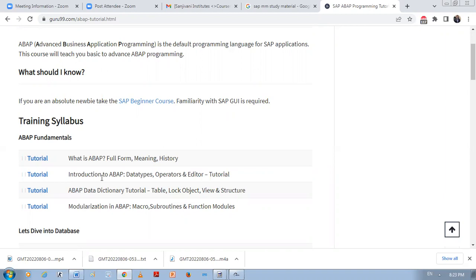And here they cover what exactly the ABAP fundamentals are that you need to know. Suppose I'm starting with ABAP, then what is its full form, the dictionary and all. What is the ABAP data dictionary tutorial? What is modularization in ABAP? That's why I'm always telling ABAP module students, please brush up a few concepts related to basic programming like C or C++.